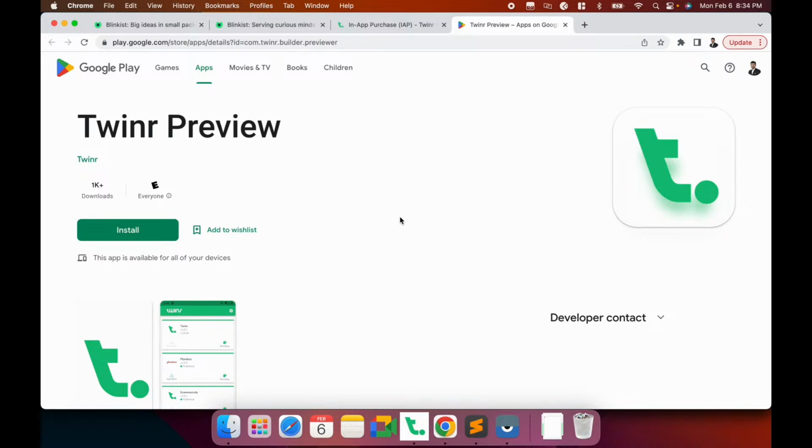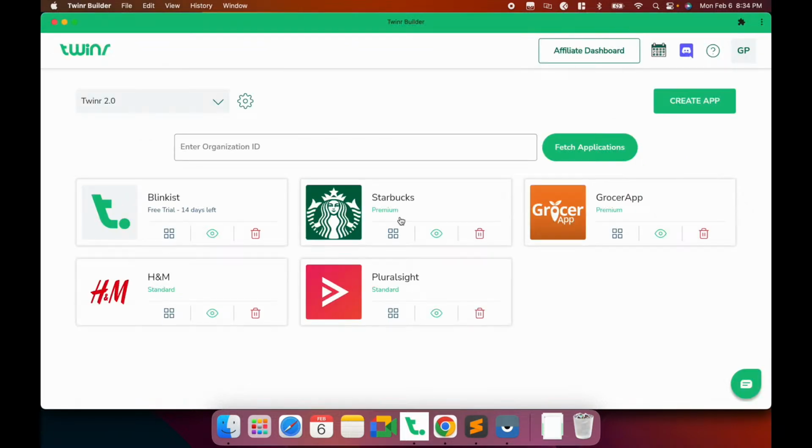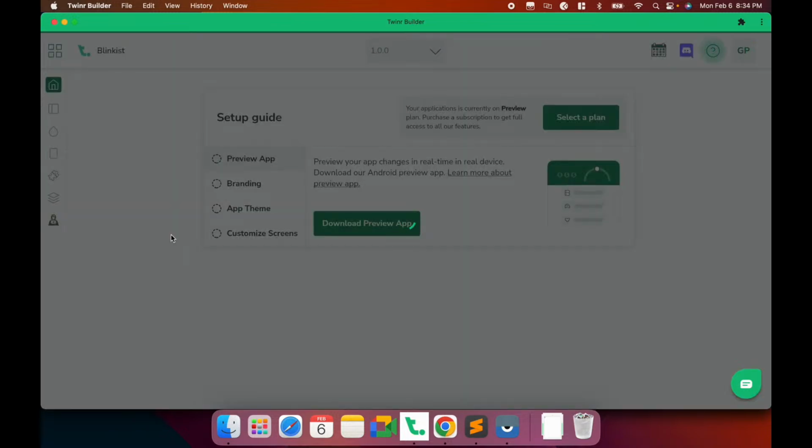Now, if you don't have an Android mobile, then also don't worry about it. We do have integrated simulated devices to test in the portal that you can utilize. Okay, so I'll explain about it later on when we come to that point. But for now, let's move forward. And the third button is the delete button, which is a self-explanatory button to delete an application. Okay, so let's go inside the application dashboard.